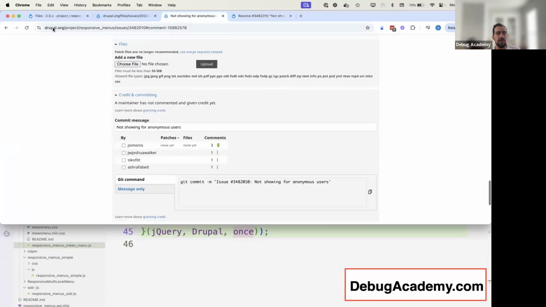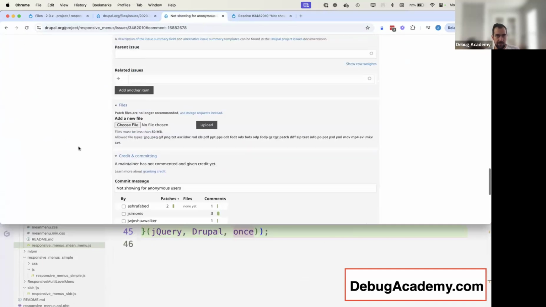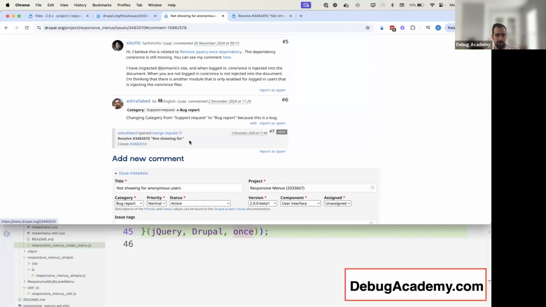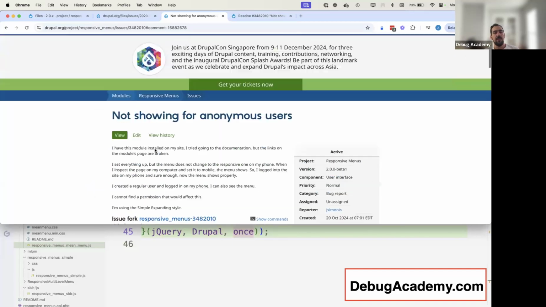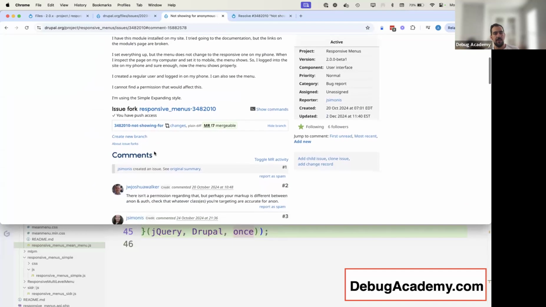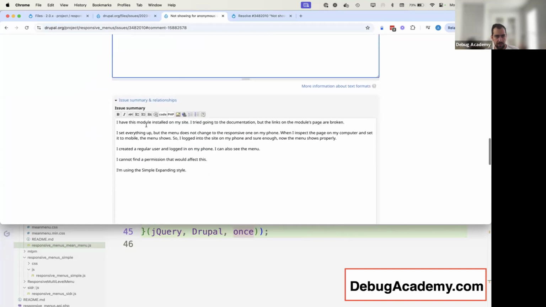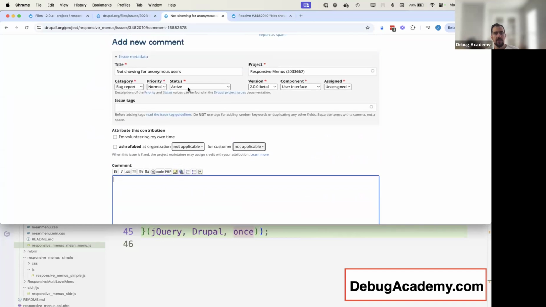Now what I will do is I'll come back to this issue. It likely already updated the status for me. Opened merge request, etc. And I'm just going to leave a comment to change the status here. All right. We've got this comment. Here we go. Status needs review.